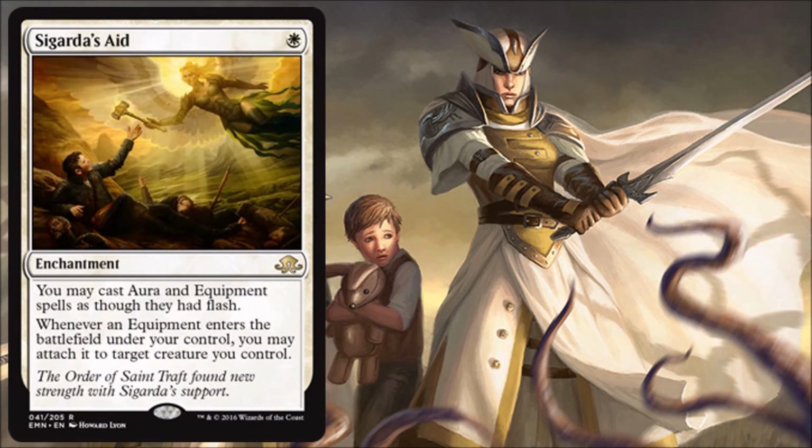Sigarda's Aid. This one seems very, very powerful to me. And first off, let's go back a little bit and actually talk about Modern. I think this could be Modern playable just because I feel like someone's going to brew something out of this. It's cheap, it's easy to cast, and there's just so much good equipment available to you in Modern, like the swords and all that stuff. I just feel like there's something crazy you could do with it there.